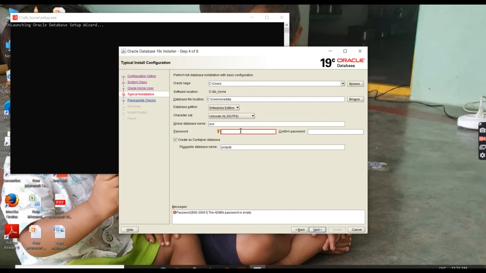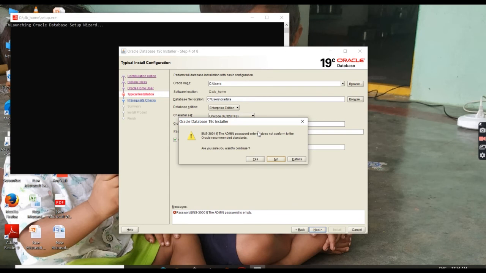Why? Because it was not matching. It should have one capital letter, small letters, one digit, and a special character like @. It should be there for the password so that it will be strong enough. If you look at the bottom side, there is a pop-up saying it was not matching Oracle database specifications. You can read the pop-up, and according to that, you have to mention the password.